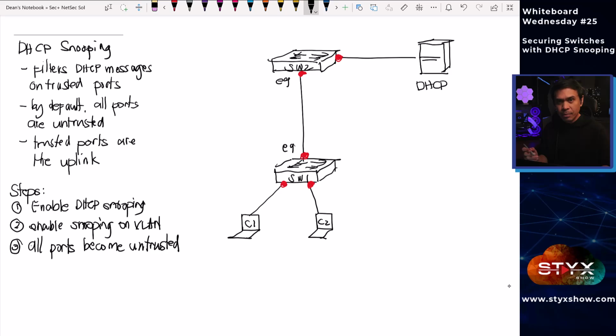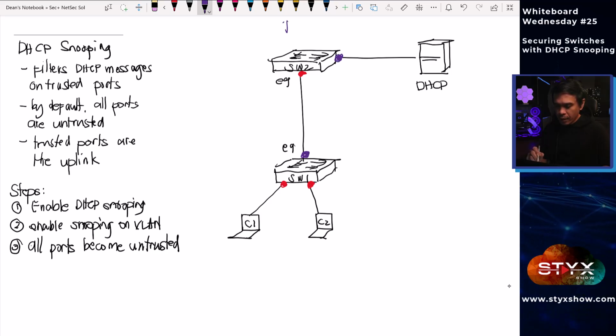This is toward the client, and this is also toward the client. So the uplink ports should be this and this. I'm going to convert this to blue, which are the trusted ports.